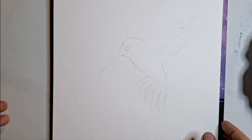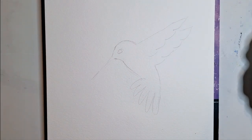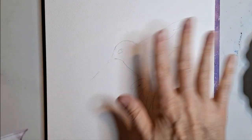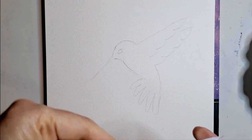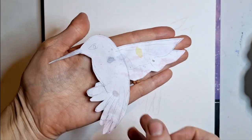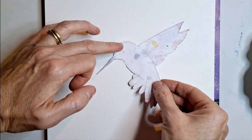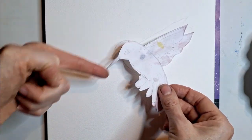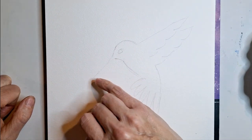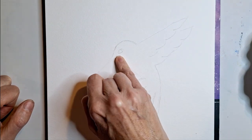What I've done first is sketch out my hummingbird — and just a little trick: if you are intimidated about sketching or drawing birds, go ahead and do some tracing if you want, cut it out, and feel free to use it. I drew this myself but I did cut it out and have used it a lot. I didn't follow it exactly — the tail's a little bit longer, the wings a little longer, the beak a little longer. Just make sure you get the eye directly across from the beak and a little bit up — it's like an almond shape.